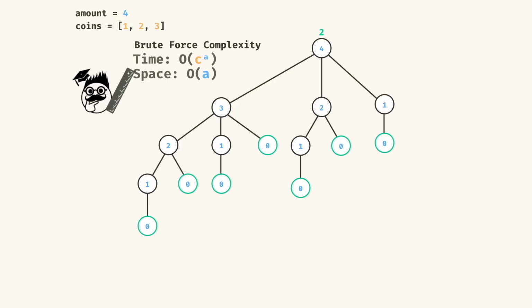We'll say that the space complexity is going to be O of A due to the call stack, because if you look at the height of this tree, it would be in the worst case A. We say the worst case would be the scenario where I keep taking a bunch of 1-cent coins, giving me the deepest recursion possible. So if you start at the root node here and you just keep going left, you're going to see a sequence like 4, 3, 2, 1, 0, and that definitely is a linear pattern in A. So overall, we're looking at exponential runtime and a linear space complexity for this solution.